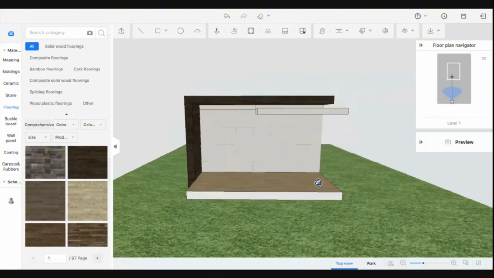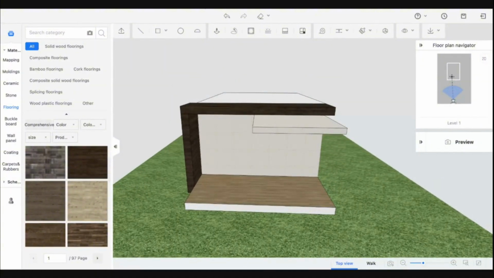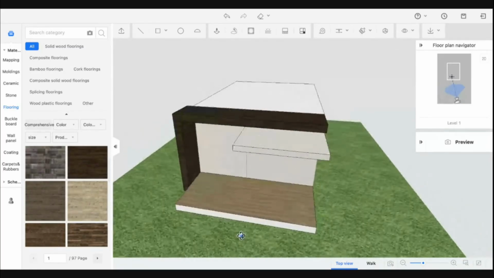And then the same thing, if you want to make stairs and everything, right? You just make it simple. The width will be 1000 times 3 meters.